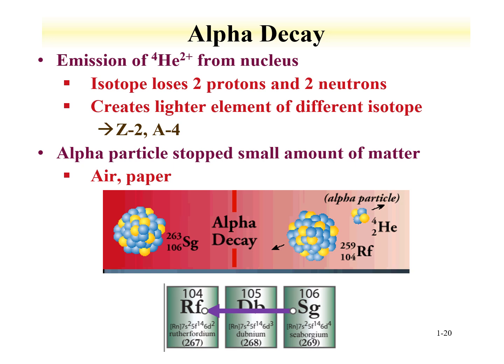And here's an example of alpha decay. We have Seaborgium-263 that has 106 protons. It emits this helium nucleus, the alpha particle, and the progeny that's made is Rutherfordium-259, right? 263 minus 4 is 259, and it loses 2 protons, so it goes from element 106 to Rutherfordium, which is element 104. On the periodic table, it would look like this, where Seaborgium, element number 106, loses 2 protons and makes an isotope of element 104, Rutherfordium.